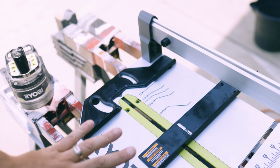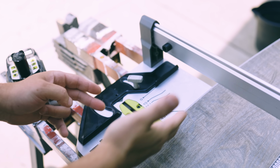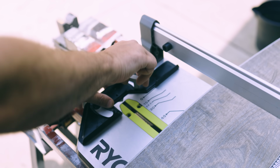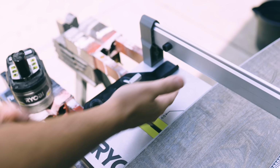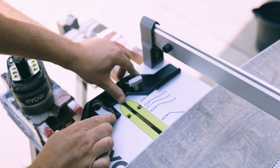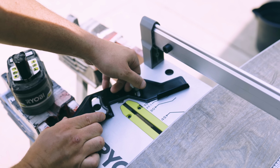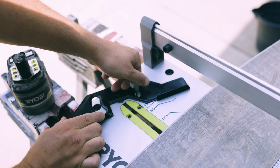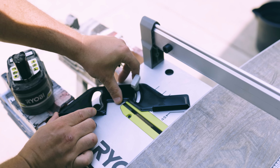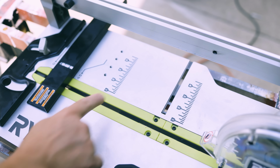All right, so I'm gonna take a piece of my laminate, and I'm gonna put that right here. Now, if I wanna cut this perfectly straight, all I gotta do is line this up to that 0, tighten it down, and I can cut that. However, if I want my 15 degree cut, loosen that up, swivel that over, tighten it down. If I want my 22.5, loosen it up, tighten it down. My 30 degree, loosen it up, tighten it down. Or my 45 degree, you put that right here and tighten that down, and there you go. Also got my measurements right here.